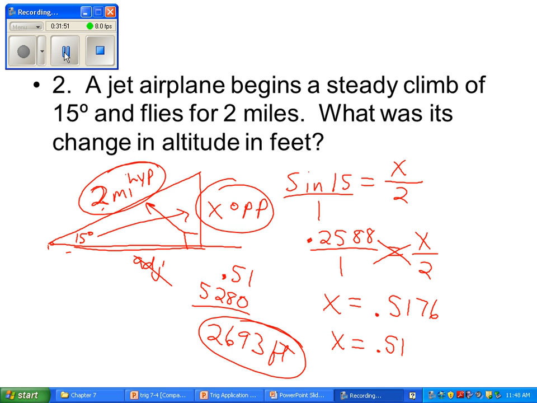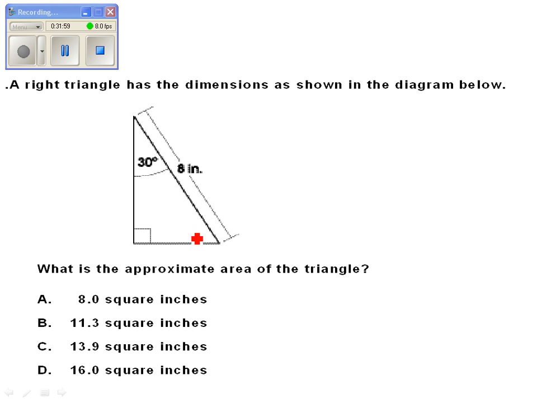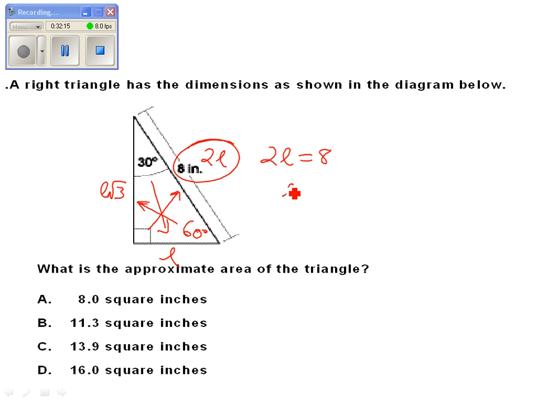This is a problem that I think I got off of one of the old OGT tests or something. Remember, if you have a right triangle, if this is 30, this angle right here has to be 60, so this is a 30, 60, 90 triangle. And in a 30, 60, 90, this side's labeled L, this side L radical 3, and this side over here is 2L. Well, we know this one, so 2L has to equal 8. Divide by 2, L equals 4. So that means this side down here is 4, and this side is 4 times the square root of 3.